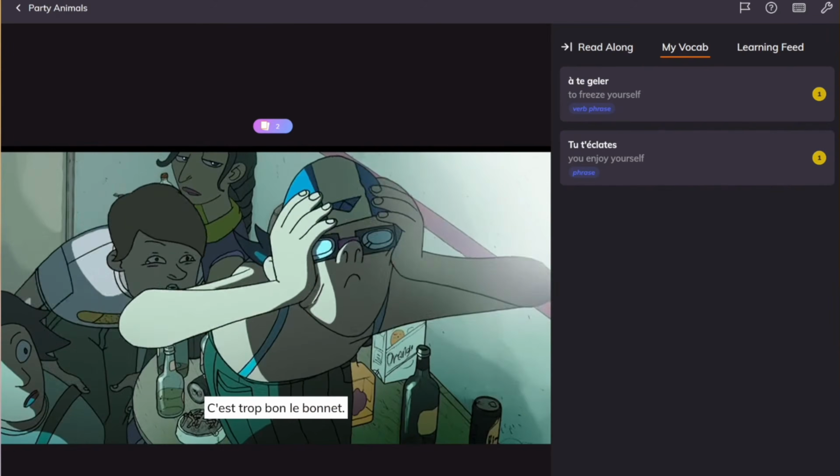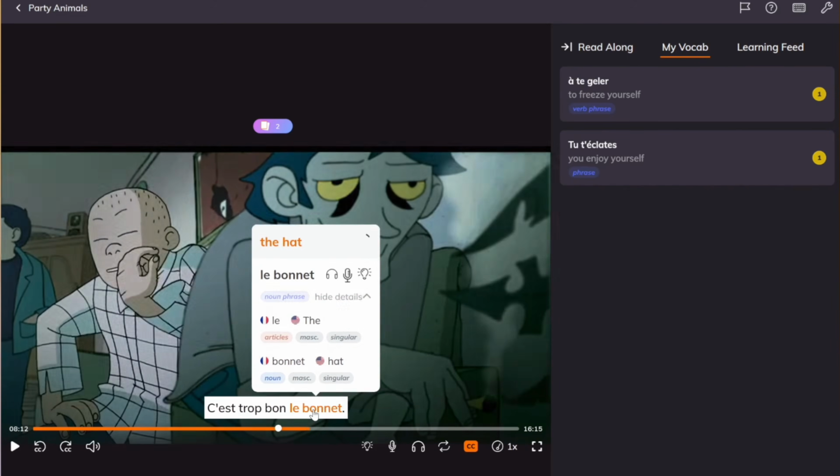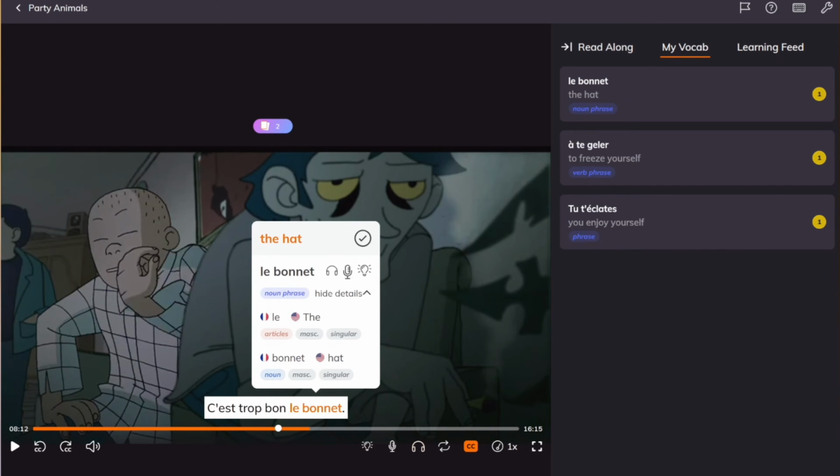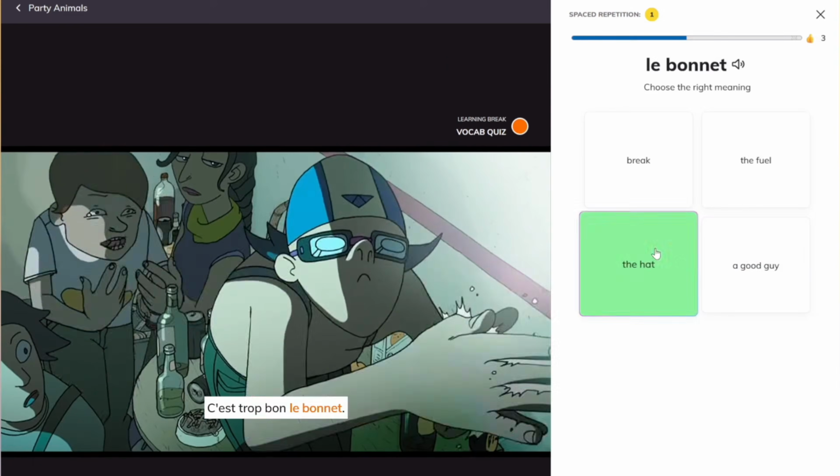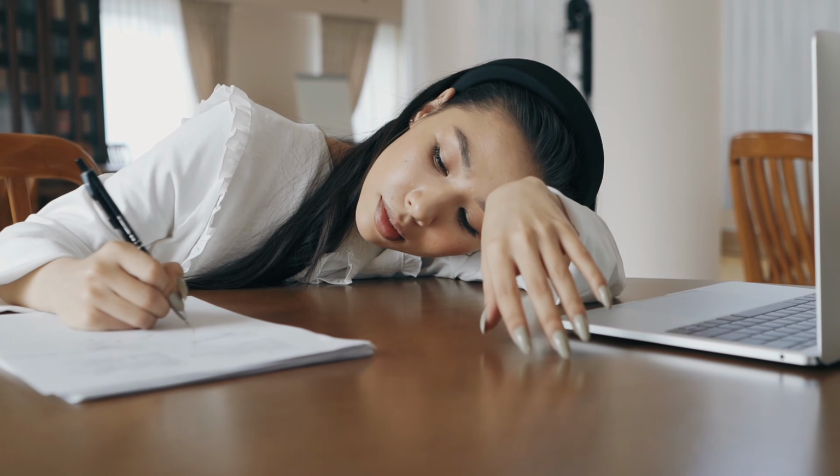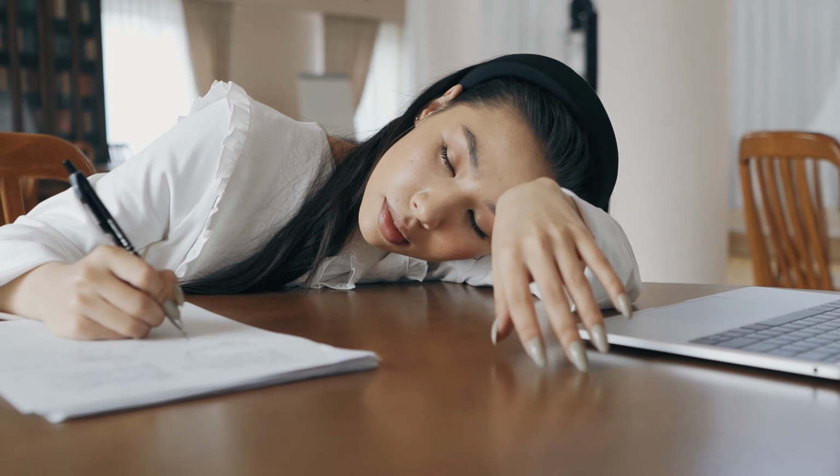So what other tools are there? Whenever you see a new word in the subtitles, you can click on it and save it for later and then practice it with flashcards. You might know that I don't like random vocabulary lists. Why is that? Because they are without context, you just learn them by heart and you will not remember the words so well. It's just very mechanical.